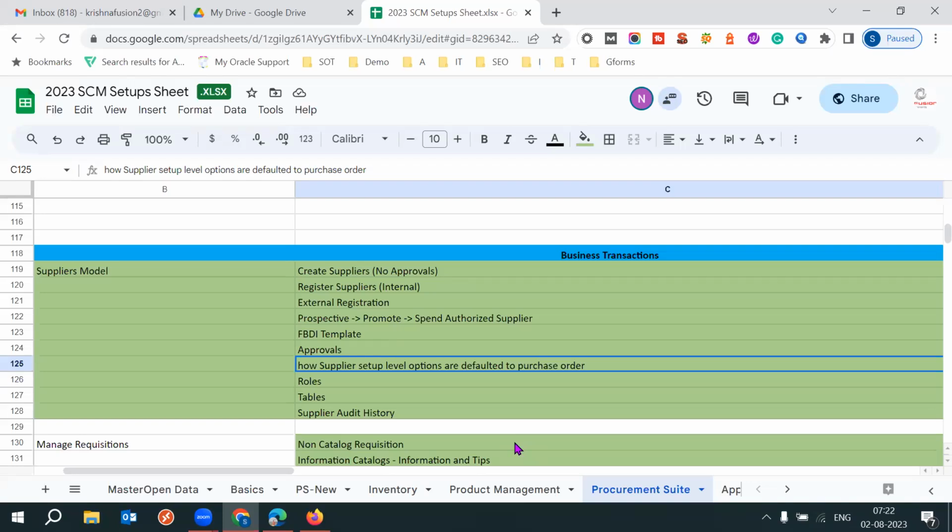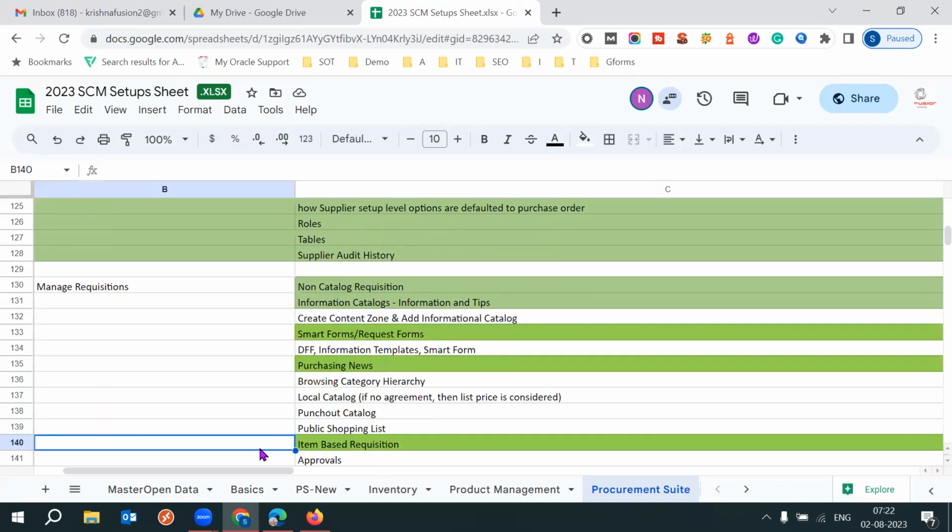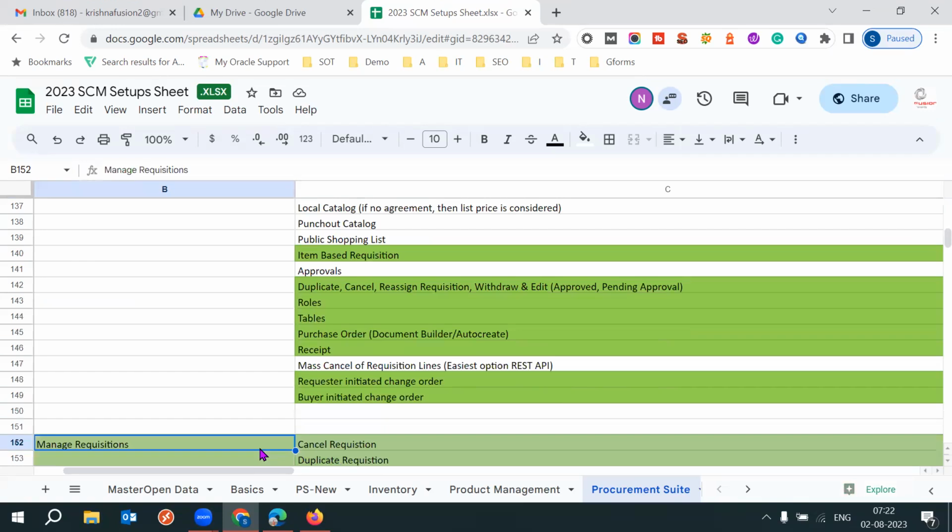So you have to clearly observe in the purchase order, when you're creating a purchase order, whether the data is coming from the supplier level, or item level, or purchasing options level, or receiving options level. From where the data is coming, what is the preference? That we need to observe. I will explain that in the coming classes, because I have an explanation topic for that.